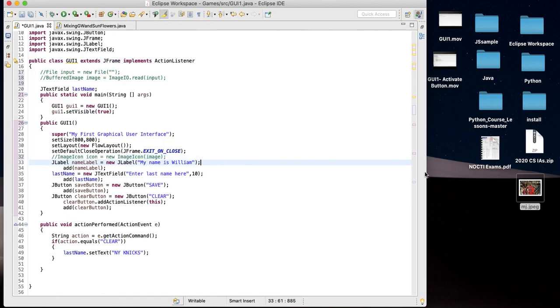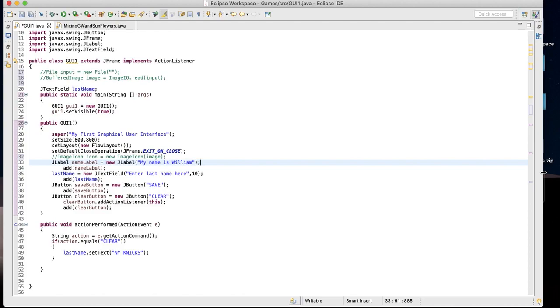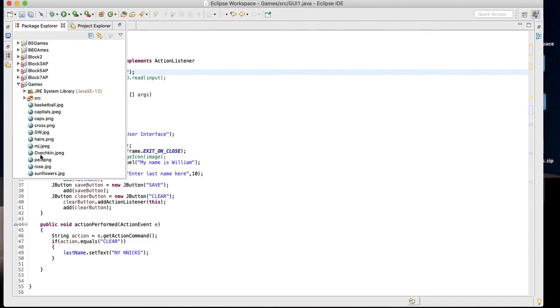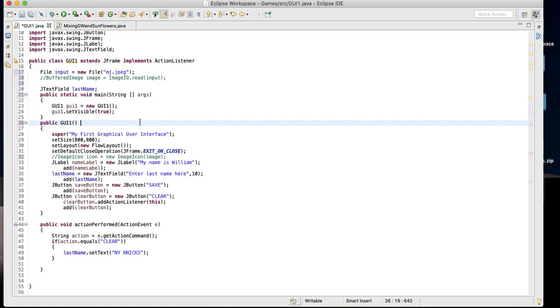Now that I have that, I'm going to move this over so I don't see it. Okay, I put some of this code in already. Right here, here's file input. And inside the parentheses here, I want it to be the exact name of that file. So it's mj.jpeg. I've done this so many times, I still double check to make sure it's mj.jpeg. Now, there are other file extensions, JPG, PNG. Now, this says, okay, there's a file I want you to open up. So it opens up that file.